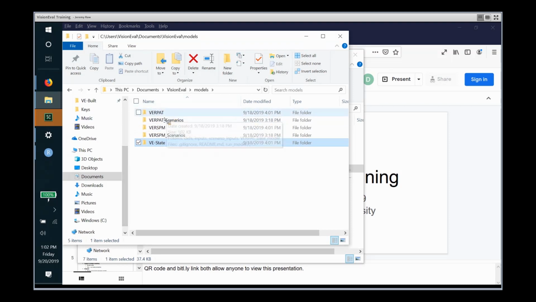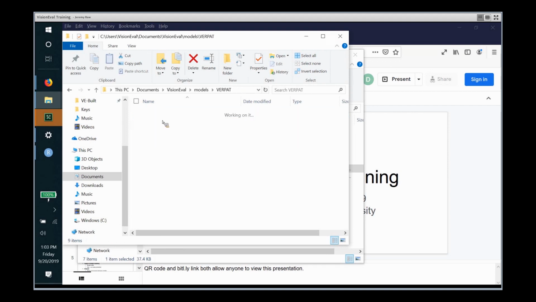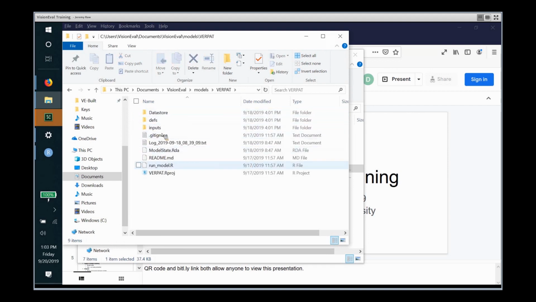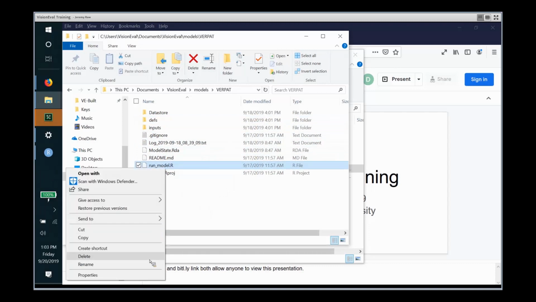and we'll see what you got at the end. Inside of the model itself, we've got a bunch of pieces. The magic ones that you're going to end up digging into to set up scenarios would be these inputs and definitions. And then the model itself is contained in this thing called runmodel.r. I think I can open that with... I should have set up the open with. Come on, guy. Yeah, more apps.